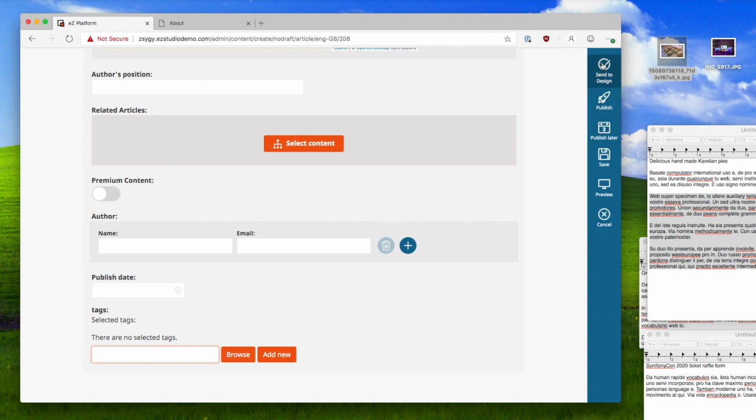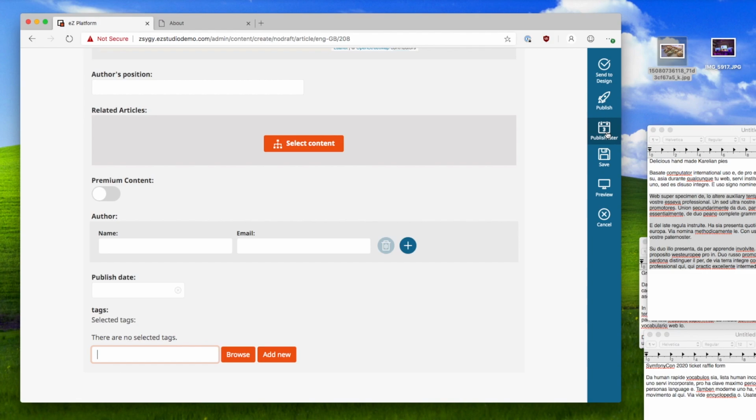You can then see on the right hand side the buttons available. So the first button is Send to Design. This is a part of the workflow, and the next one is Publish, because in this case I'm an administrator user, so I could override and simply jump to publishing this article altogether straight away, bypassing the workflow functionality, but we will be using the workflow functionality in this case.